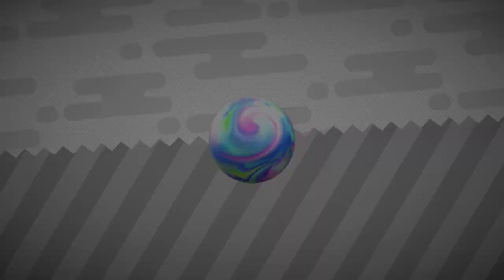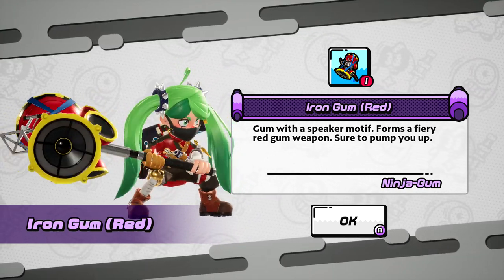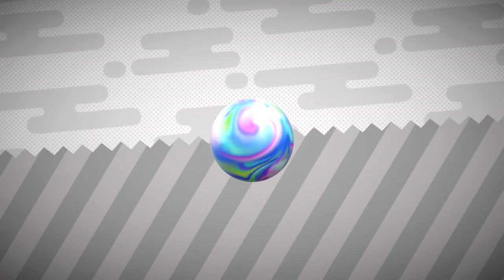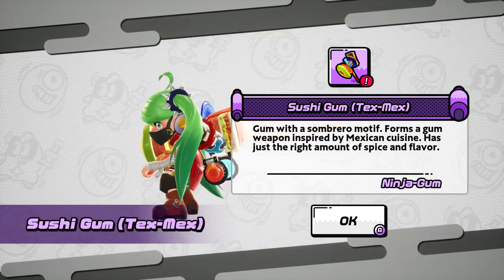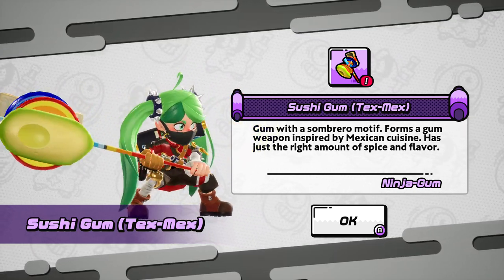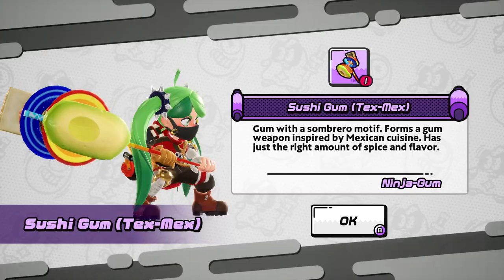what do we get? The Iron Gum Red, gum with a speaker motif, forms a fiery red gum weapon, sure to pump you up. Pretty cool. So I think I might do that, like I said, twice. Oh, do I get more than one? Oh, that's nice. Sushi Gum Tex-Mex. Gum with a sombrero motif forms a gum weapon inspired by Mexican cuisine, has just the right amount of spice and flavor. Ooh, I like it.